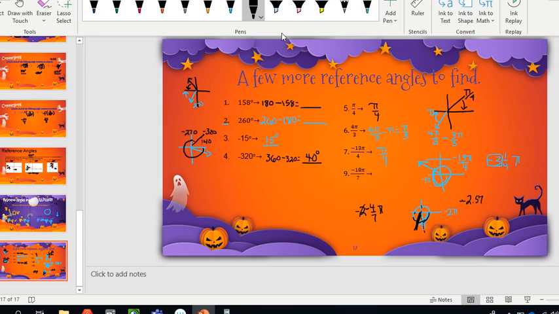And so how many more sevenths do I need? If I'm at 4/7, I need 3 more sevenths to get me to pi. So this would be pi minus 4/7, because it's down below. It's a negative. I don't have a choice. I'm getting it up to pi. I need 3 more sevenths to get me there. So this is 3 pi over 7, and I don't think I did a good job explaining that, but I hope this helps.